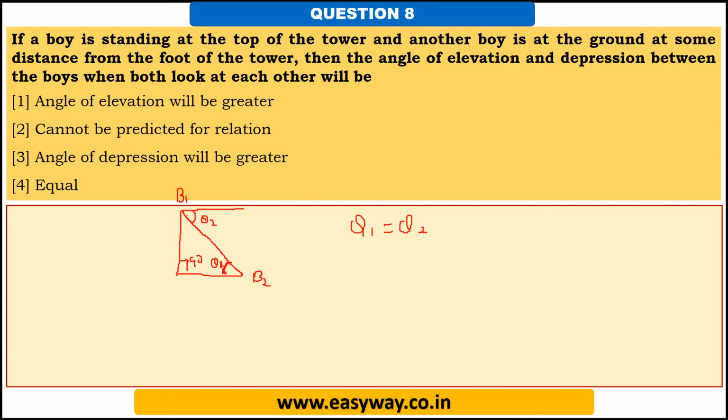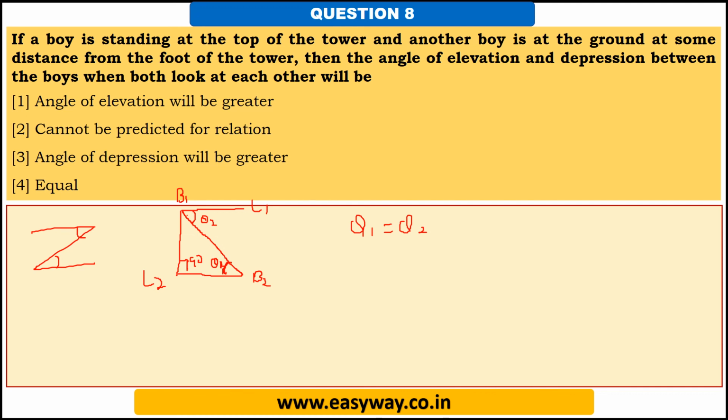Let us say this particular line is line L1 and this is line L2. These lines are parallel, and when the lines are parallel, the alternate angles are equal. We have studied this in geometry. You must have studied this: this angle is equal to this angle when the lines are parallel. So similarly it is in this case.